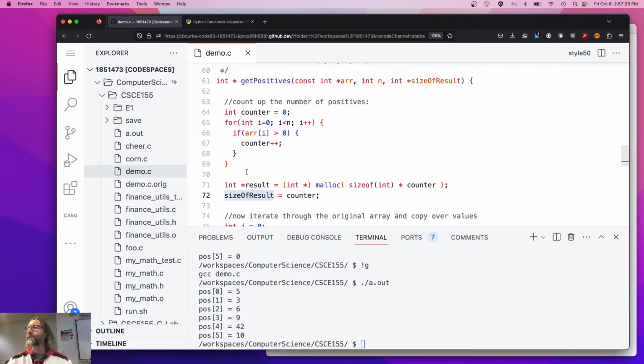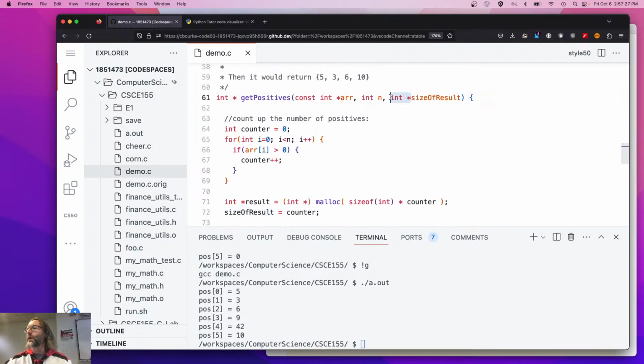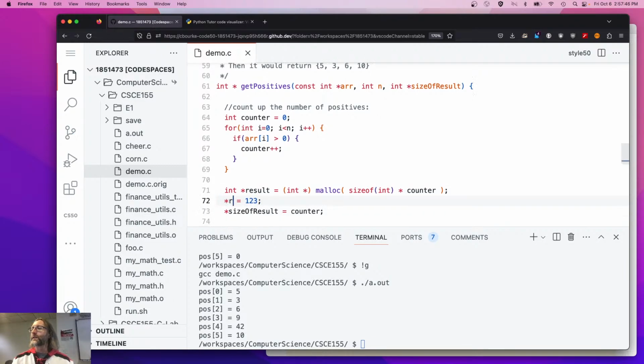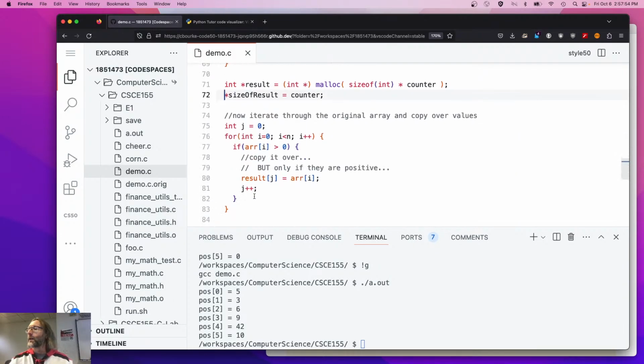The thing on the left-hand side is a pointer. The thing on the right-hand side is a regular old variable. How do I resolve these two things? How did you resolve it with RGB? How did you set the red value? Star in front of it, right? Star, red, you set that to, I don't know, 123. Without the star, this is wrong because R would be a pointer, and setting it to the memory address 123 doesn't make any sense. Right? Let's come down here.